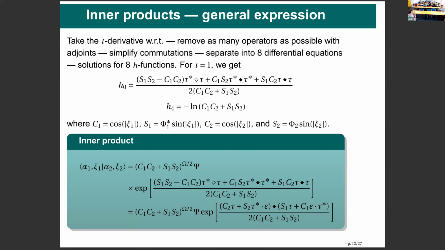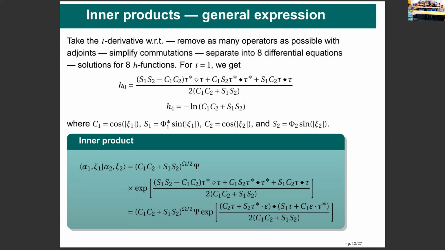Okay, so the whole process, I say it's a very long and tedious calculation. It took me a very long time. You take the derivative with respect to this t. That produces lots and lots of things. Then you remove as many of those operators as possible by operating with the adjoint on both sides of the equation on the right-hand side. That will give me the derivative and the operator, and then exponentiated operators with opposite signs in the exponents on either side of this operator. So then I can use my commutation relations to simplify all those things.